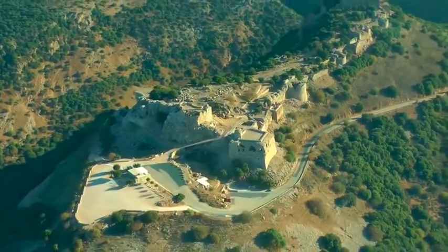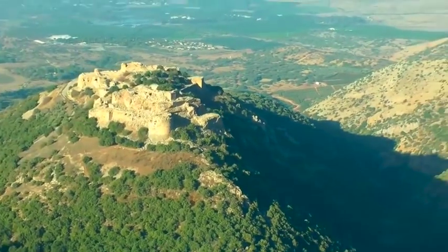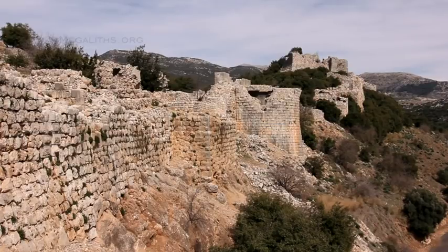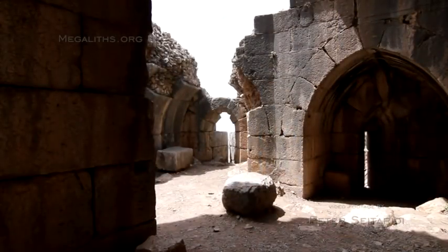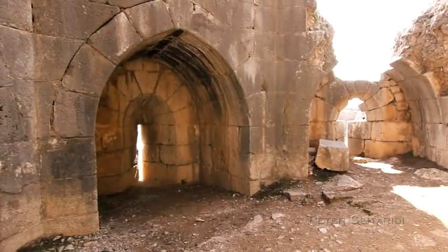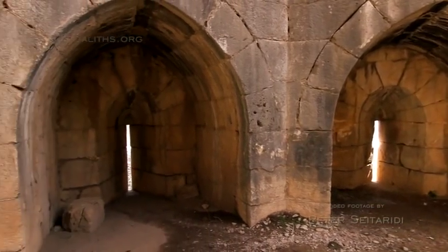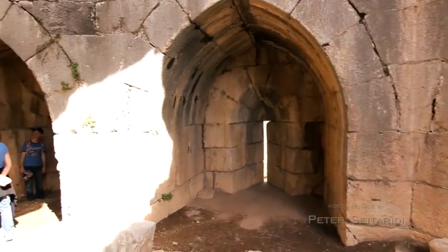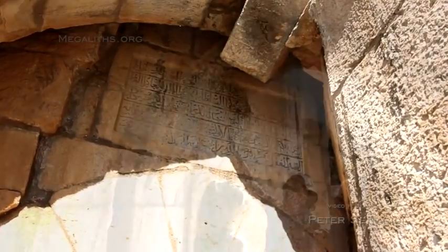Few years ago, the quackademics started singing new songs about the Nimrod Fortress. Now it is all built by the Arabs. And now they say all those arches that give a European feeling to the site, to the architecture, they only look European, but they are actually not, the quackademics say. And the elements that are certainly European and cannot be anything else, well, they must have been obviously absorbed by the Arabs from their enemies.